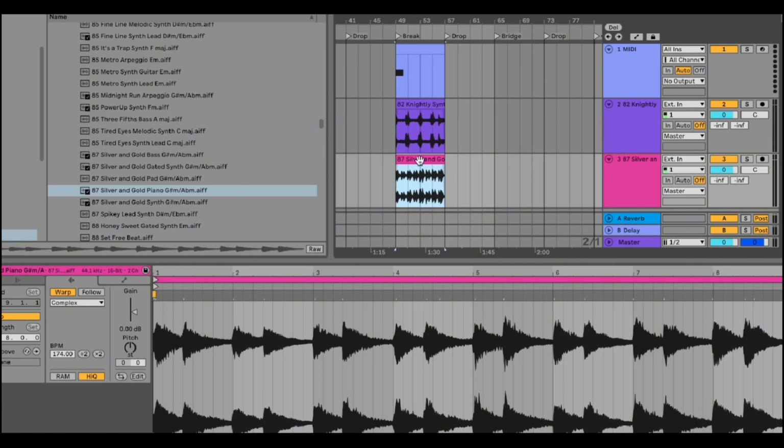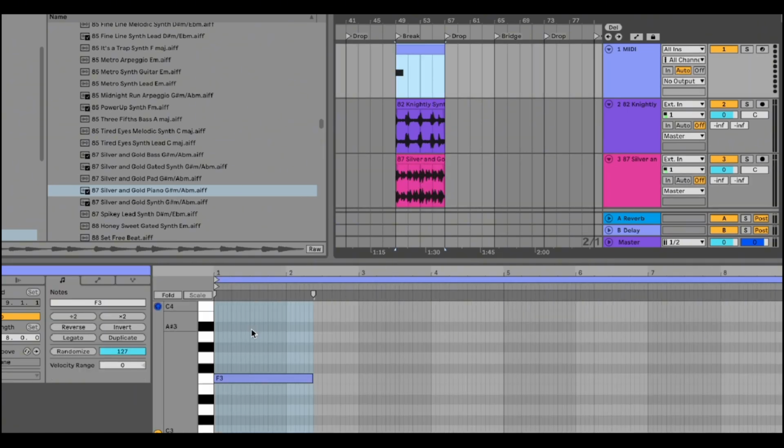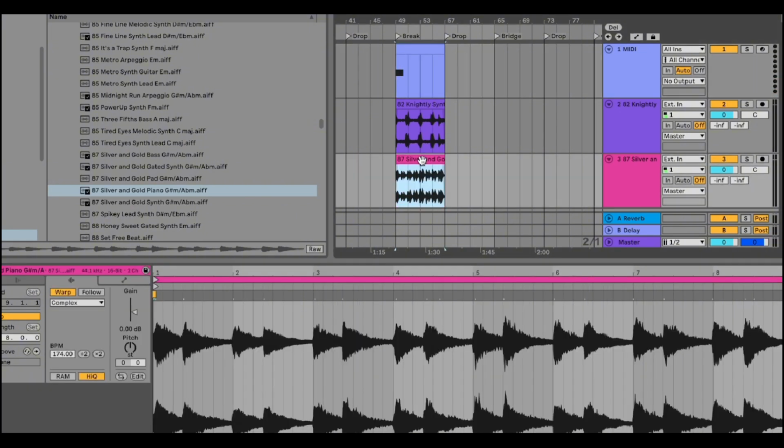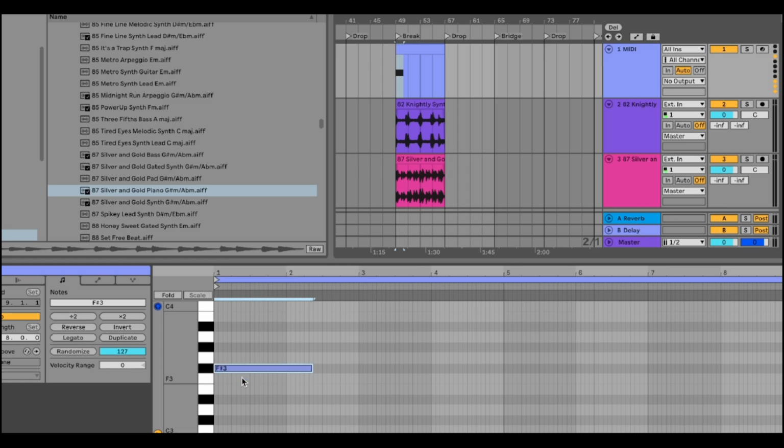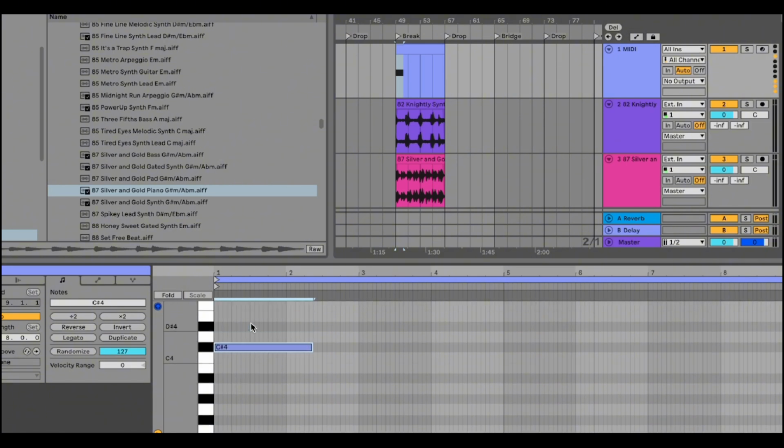So what we want to do, we want to figure out how many steps to move this clip so it plays in the key of F. So first thing we do is move our MIDI note to G sharp, and then we need to count how many steps down or up to F. So if I go down 1, 2, 3, I could move this clip down 3 steps, or if I went the other way, 1, 2, 3, 4, 5, 6, 7, 8, 9, I could move it up 9 steps.